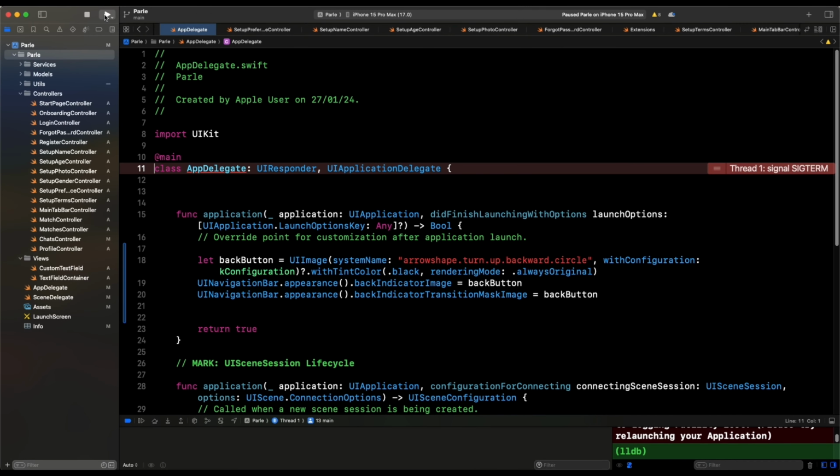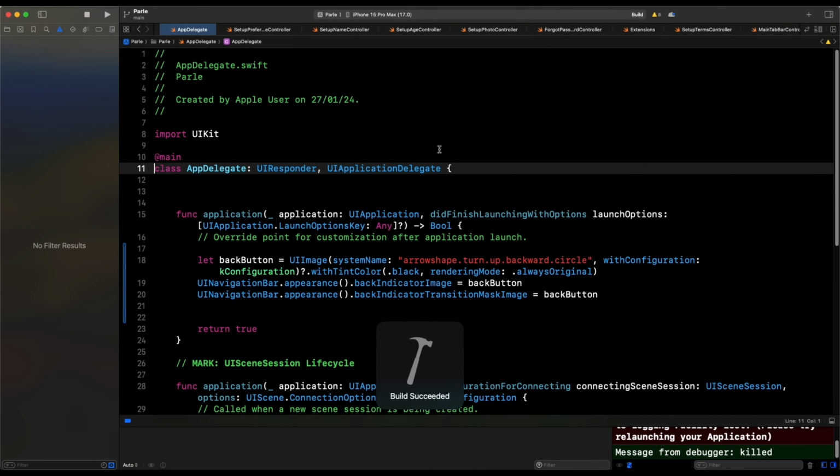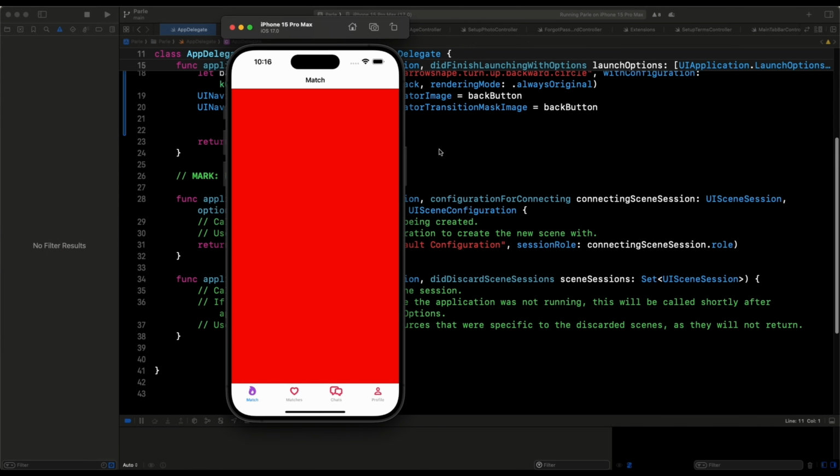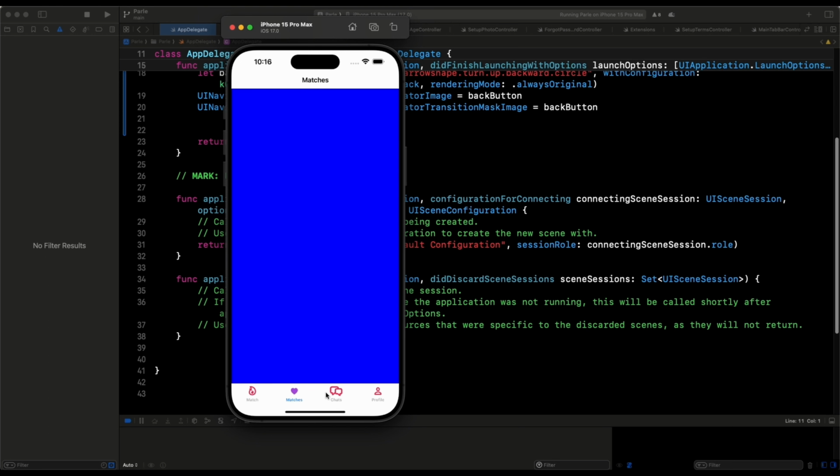This is where we are. Let's just run things so that you can see where we left off. Give it a second. Okay. It's taking a bit of time. It's starting from a cold start, so it always takes a few seconds. Okay, so this is what we are going to be working on, right?